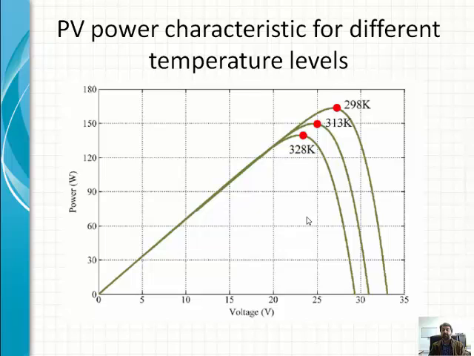Note also here that the voltage at which the maximum power point occurs has also moved. So for 298 it was around 28 volts, but for 328 Kelvin it's around 23 volts. So the voltage at which you have the maximum power changes. So in practice we have to deal with a situation where the temperature of the panel is changing as well as the irradiance. In fact, the two of them are kind of connected. So the maximum power point is always moving around. It's not something that is static, and we always have to be able to track this particular maximum power point.